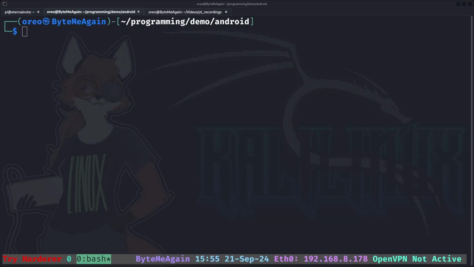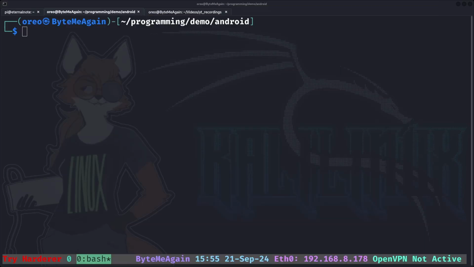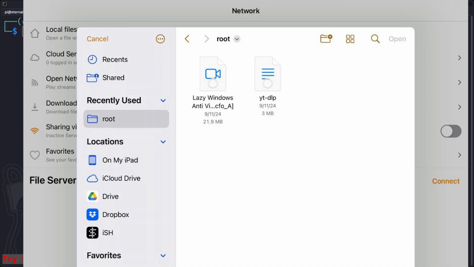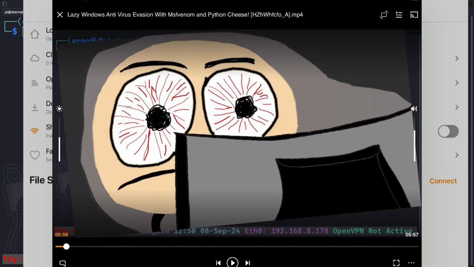The fourth step is to download the desired media as normal that we want to back up. And the final step is to go into VLC and navigate to the folder of iSH shell. The default directory when you open iSH shell will be /root. So going to the root directory and playing our backed up media for reviewing on the go.